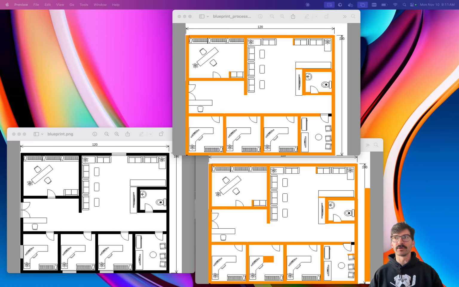When you have blueprints and you need to be annotating them to find the actual rooms, it's a very time-consuming manual process. So we're using computer vision, and we're doing a couple of things. We're using machine learning and computer vision along with some geometric algorithmic approaches to try to automate this process.